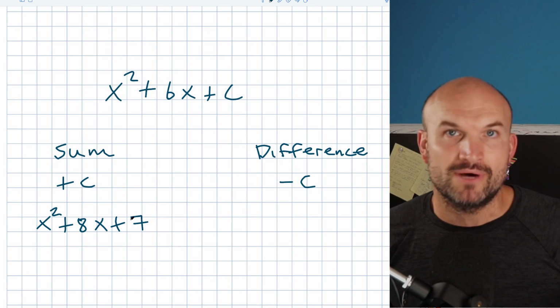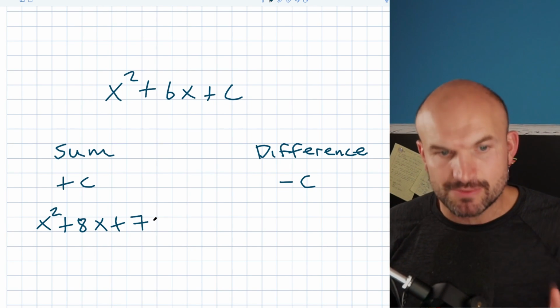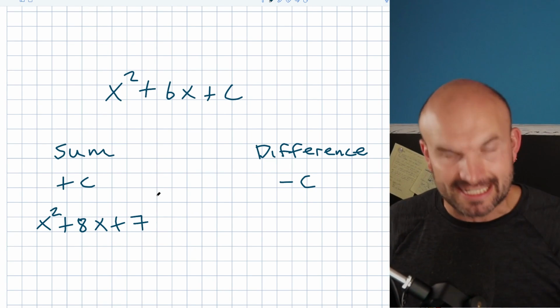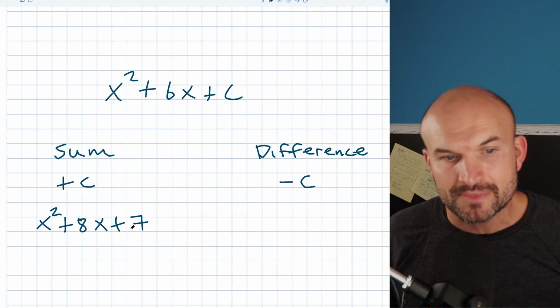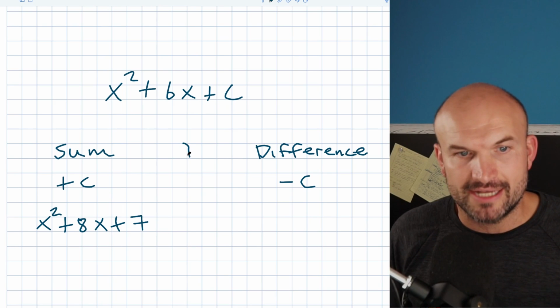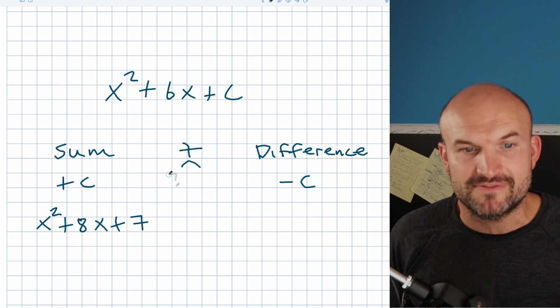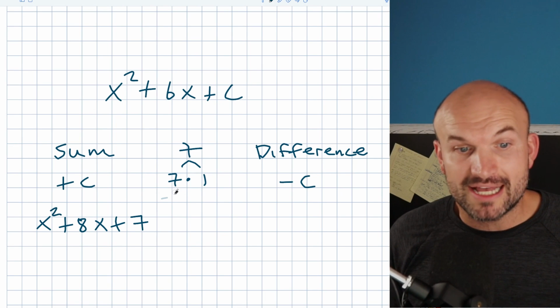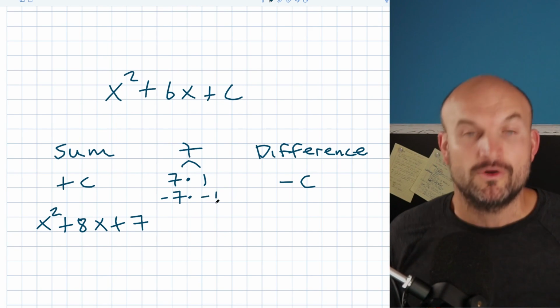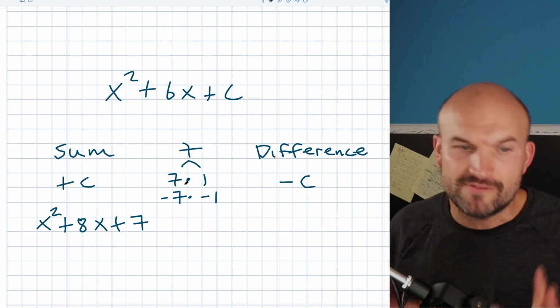Now, we're doing an easy problem because I just want to really highlight this thinking that I want you to approach when you're trying to factor a trinomial. So let's take the factors of 7. The factors of 7, we have two options. We have 7 times 1, which gives you 7, as well as a negative 7 times a negative 1. That's it, we're keeping this one fairly basic.